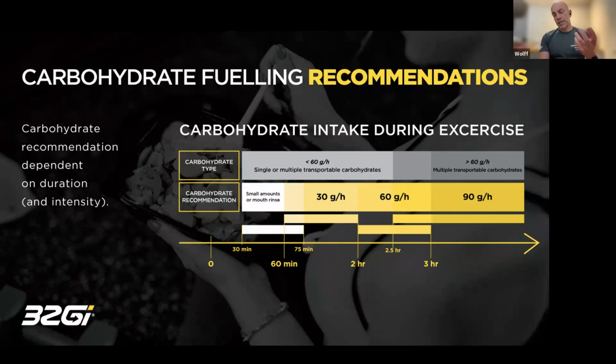So a single source carb, like I mentioned, glucose or fructose: the body's fructose channel is capable of probably processing and breaking down around 30 grams of carbohydrates per hour. So if you're relying on fructose as a carbohydrate source and you're taking in 30 grams of carbs per hour, will the body utilize 30 grams of carbs per hour in the form of fructose? And fructose meaning fruit sugar. So take a date, for example. Let's say you take a date and it's got 30 grams of fructose in that date. You probably need a 50 gram, 40 gram date to get that.